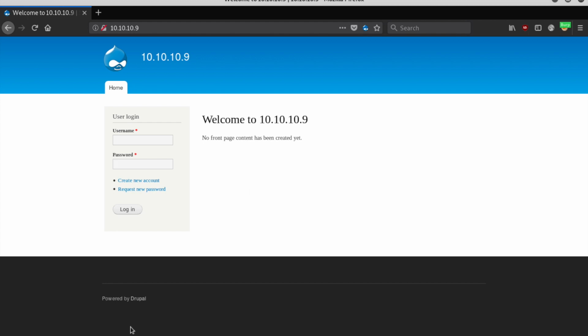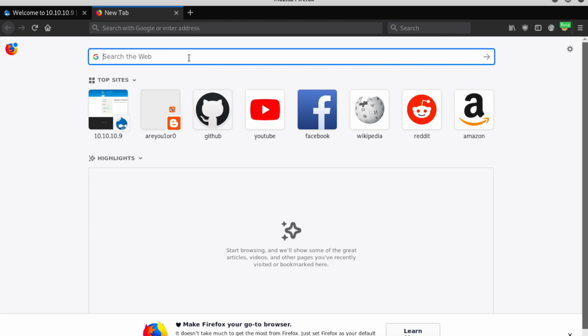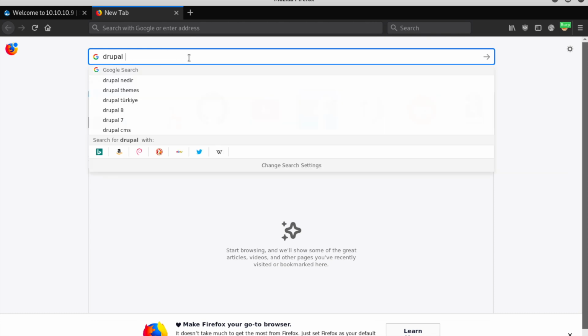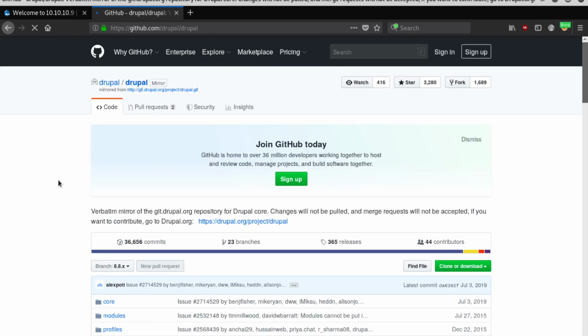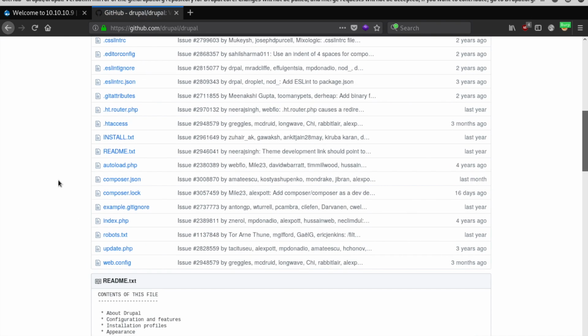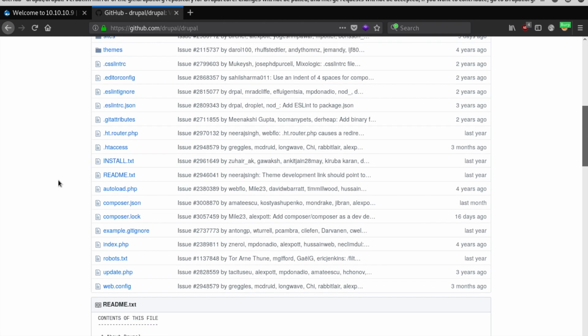Whenever I see an application on a box, I generally check the name and whether there is source code on GitHub or something, so that maybe I can find some files that can reveal confidential information. As you can see, there's this Drupal page under GitHub. So I'm gonna check out if there is anything that can be useful.